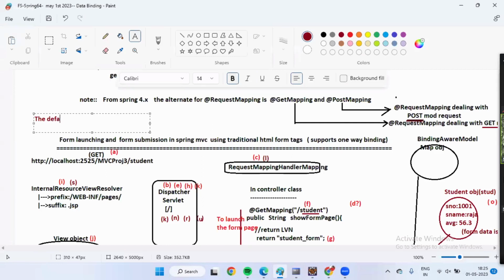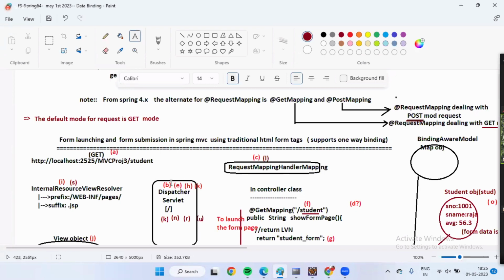The default mode for a request is get mode. Here is the URL. A: get mode request, since no mode is specified, the default is get.